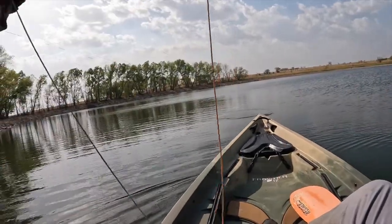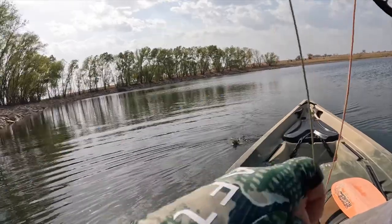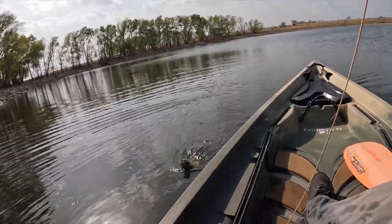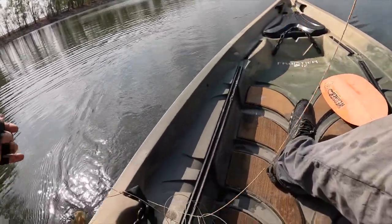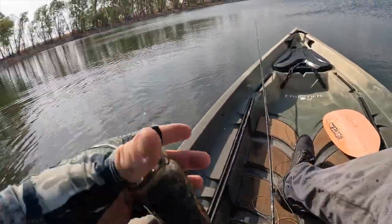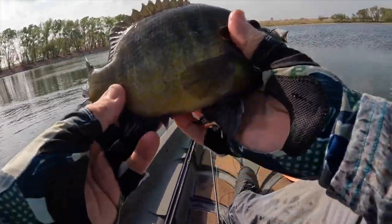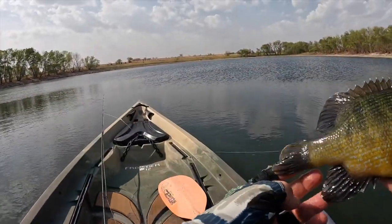Oh man, it's a big old green sunfish. Goodness, look at this toad. God, there's some big ones in this tank. Man, I mean, just a behemoth green. Look at the colors on that thing.